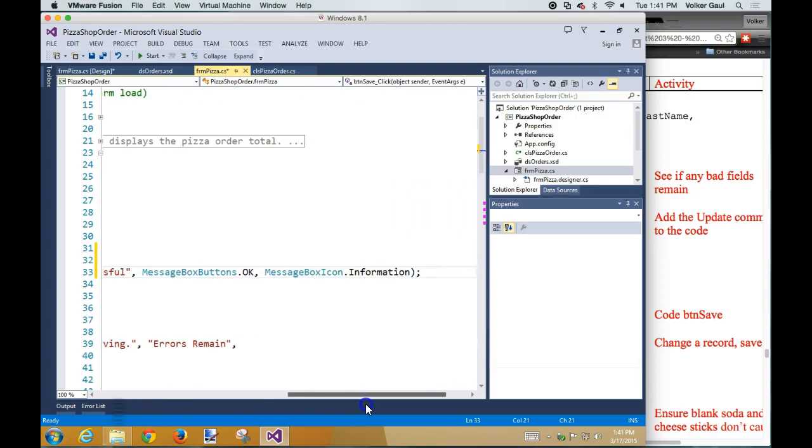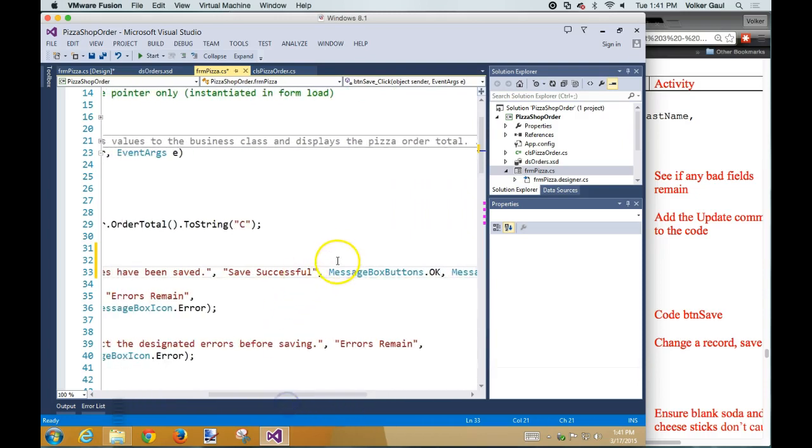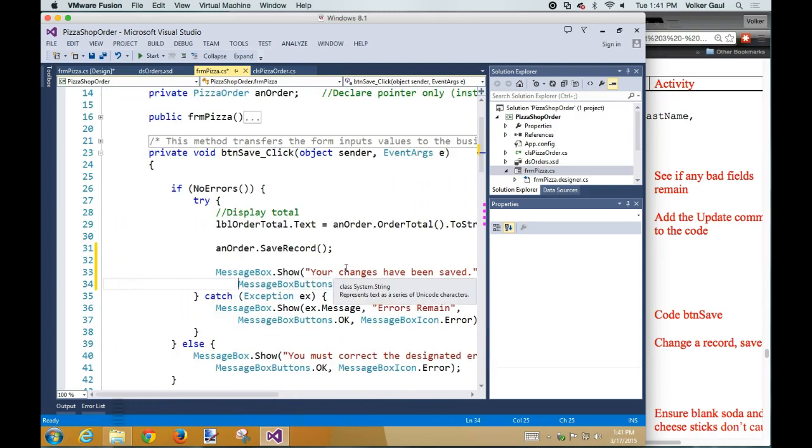Standard message box stuff. So I think my GUI is good now. And if I test this, I believe it'll work this time. And it'll even tell me I saved it.